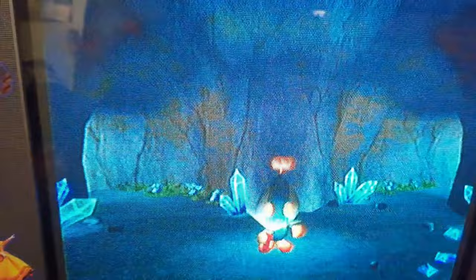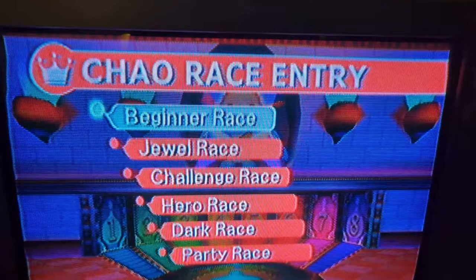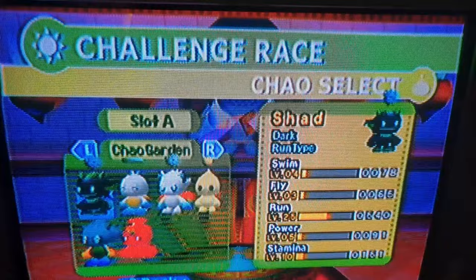There are tons of races here, but the only ones that matter for completion are Beginning Race, Jewel Race, Challenge Race, Hero Race, and Dark Race. Beginning Race is the smaller parts of the regular races, which can be found in Jewel Races, which are the main big race tracks. Challenge Races are weird races that allow you to race against weird animals and stuff like that, with your Chao.